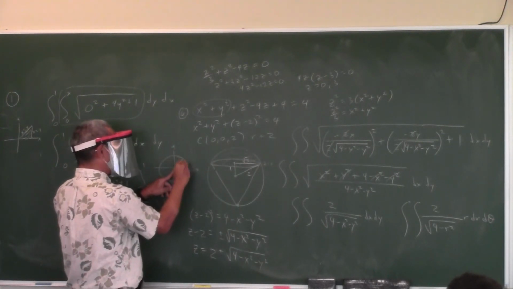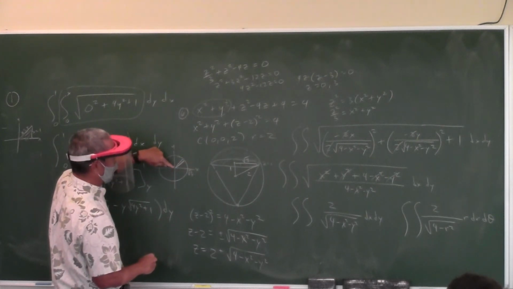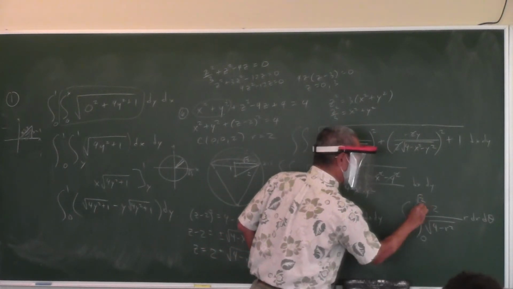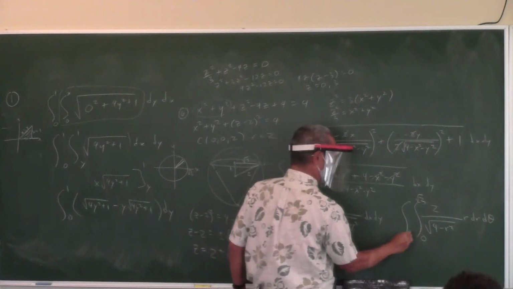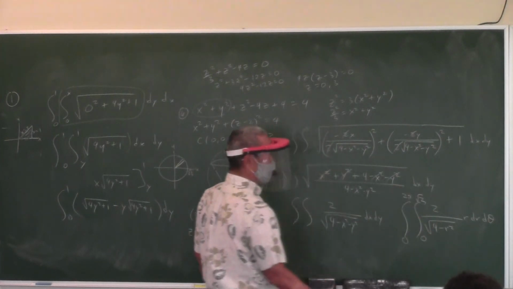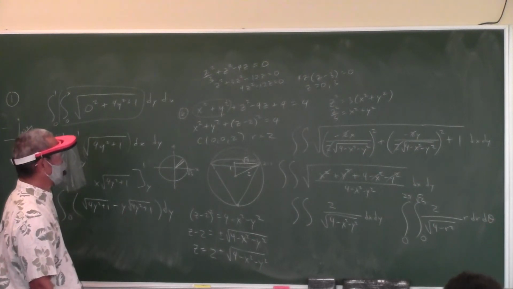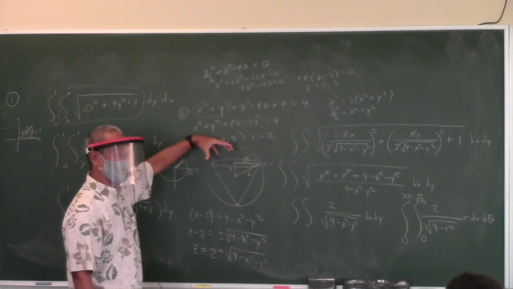So if you're going to do this in polar, r will go from 0 to root 3. And theta, of course, 0 to 2 pi. And that's an easy u substitution integral, yeah? You always need the positive then. Well, it's the upper half of the sphere, that's why, right?